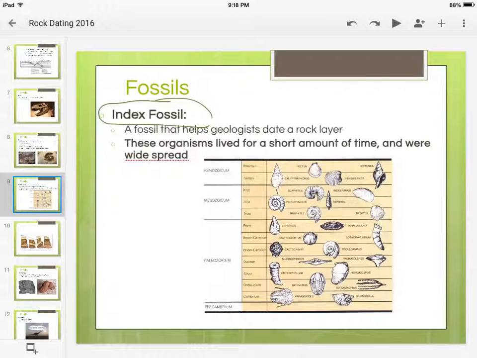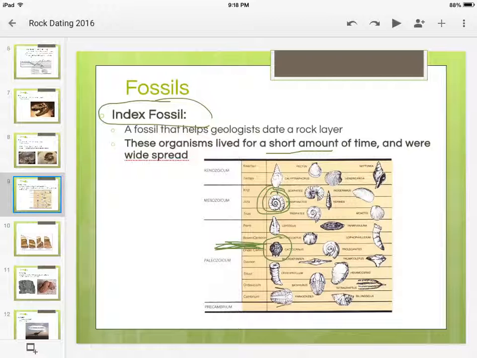An index fossil, just like if you look at the back of a book, the index of a book, it gives you an exact page number to where you can find that information. Well, it's the same thing with these fossils. So these fossils lived only for a short amount of time, and they were spread all around the world. So if you find a fossil, let's say if you find this fossil right here, okay, you know that it had to come from this time period. There was no other time period that it was around. The same thing if you found a rock layer with this fossil in it, you would know that this fossil is younger than that simply because it was only around during this time. And the first fossil was only around for that time in the Paleozoic.